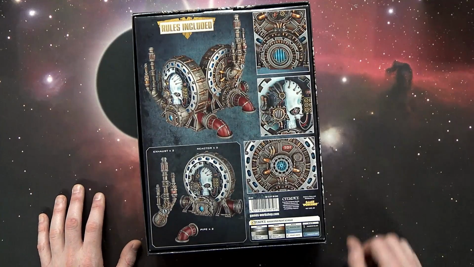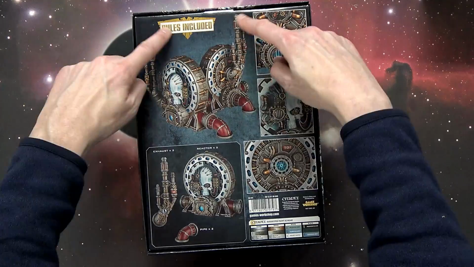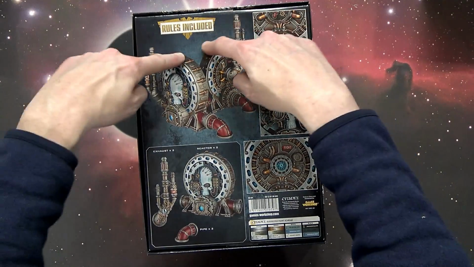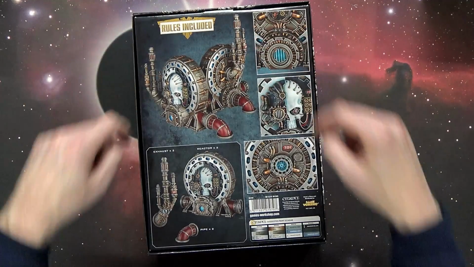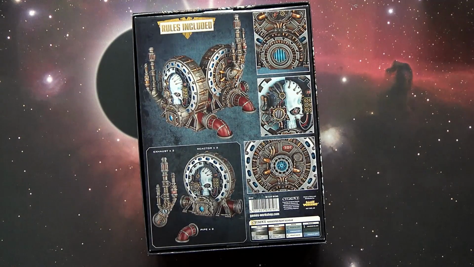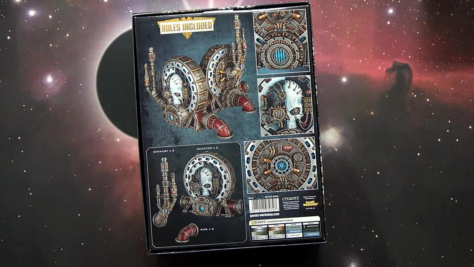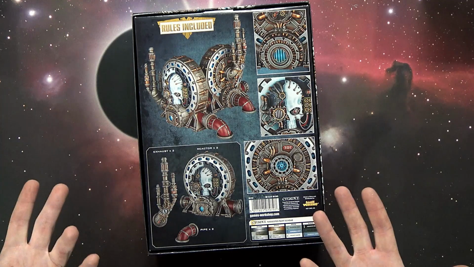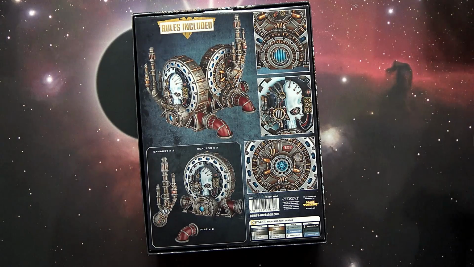So once again, we've got rules inside the box, and it's really interesting. They wanted to emphasize this, I feel like. Look at the real estate they took up with this rules included. They wanted you to know there are rules in here. Because the supplement these rules will actually be contained in, we already know, is Planetary Onslaught, which will be coming out the week after. So for this week, they wanted you to know you can buy this now and get the rules, which we kind of already assume at this point.